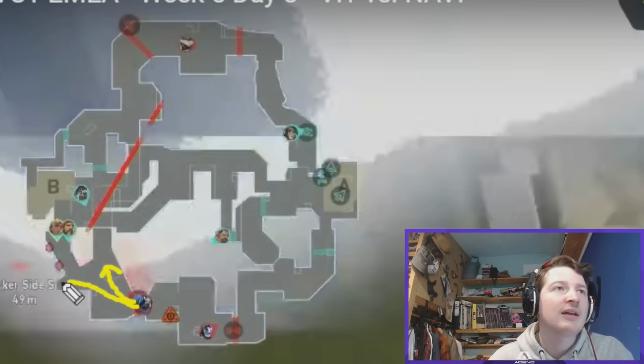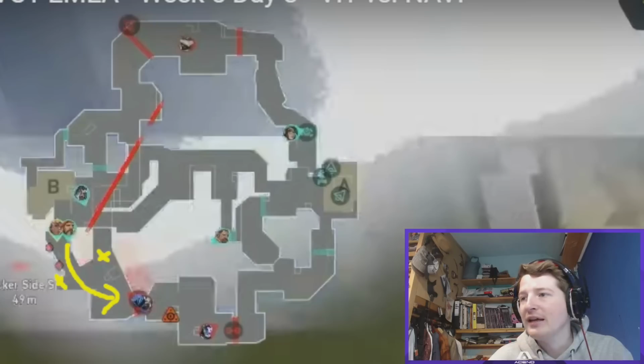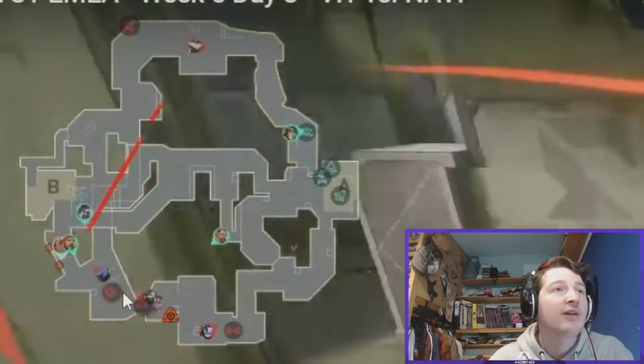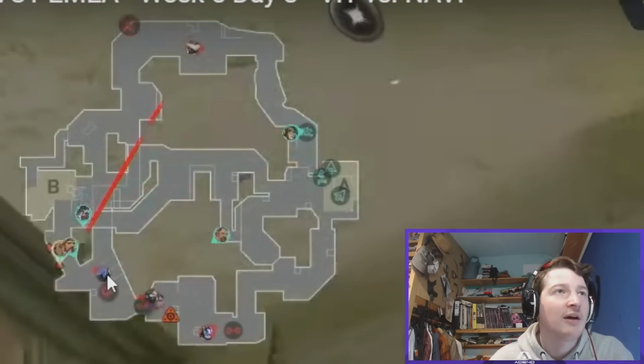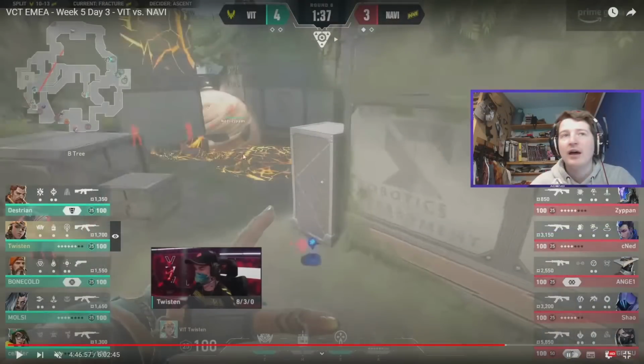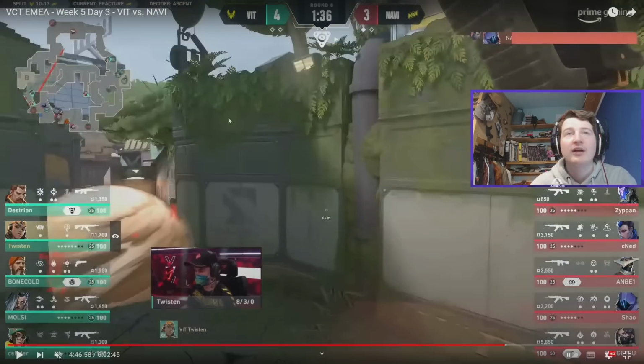And also, we're going to get a Yoru gate crash in here. So this aggression comes from Vitality down here, but they end up with two Navi players kind of behind them, essentially. And Shao basically ends it before it's even started. So there you see the gate crash straight away. And there goes Shao, and here comes the aggression out from Vitality, and so you see we've got the stun there and the smoke and everything, but it's over.